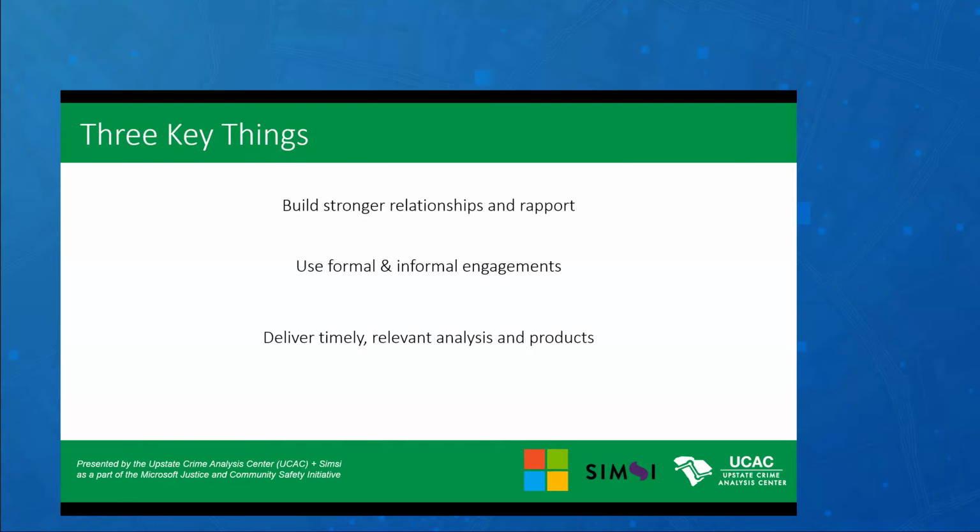And third, which is a byproduct of using formal and informal engagements to build stronger relationships and rapport, then you can deliver timely and relevant analysis and products. This is also going to help you prove yourself. It's also going to prove that you can be trusted and that you should be respected and that you can have a mutual benefit in the work that you are doing and how it's actionable on the streets to your officers, detectives, investigators, and command staff at the higher level.